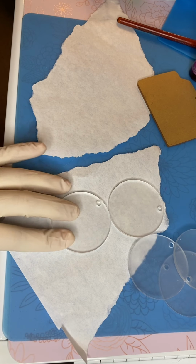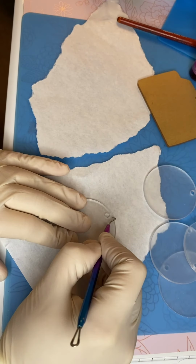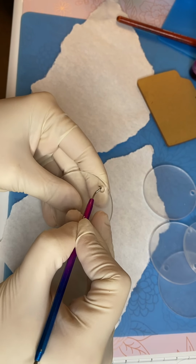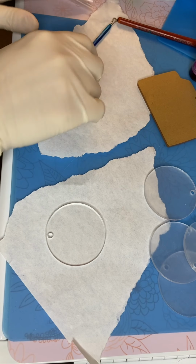So these are my rounds, and they have a protective cover on them, so you want to make sure that I peel it off. I just take the tip of it with my weeding tool here and just peel it off. Okay, and start like that.